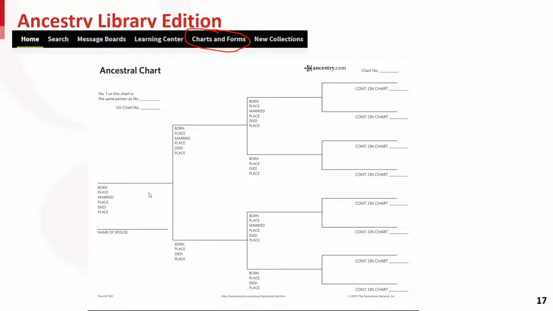This is the ancestral chart. All guidance I've ever received has been to start with yourself and work backwards. So that's the general guidance we always give anybody who's starting on their genealogical journey: start with themselves, go to their parents, their grandparents, and work backwards from there.